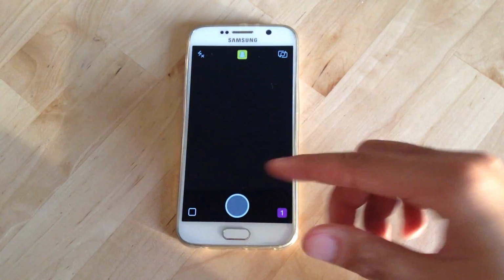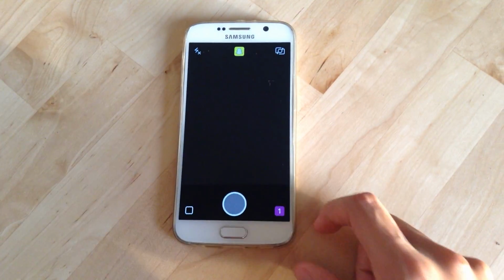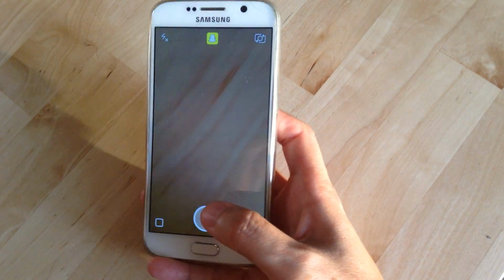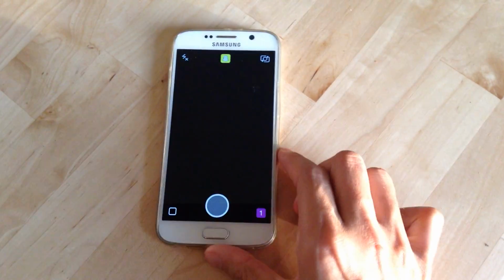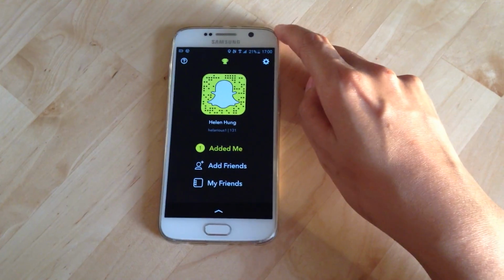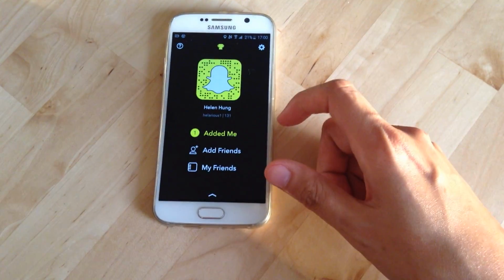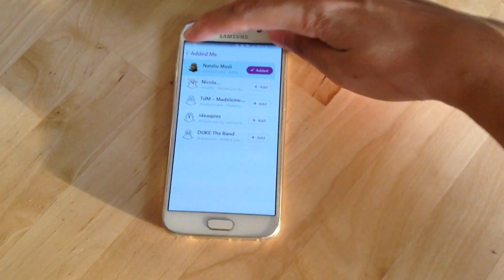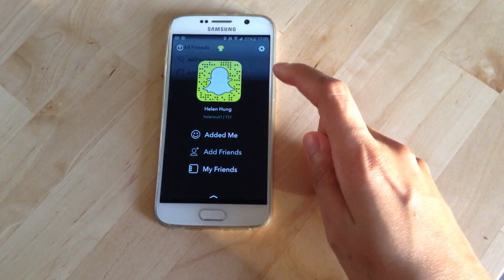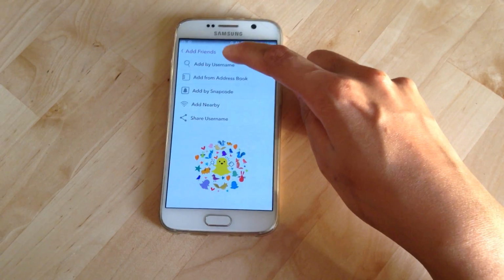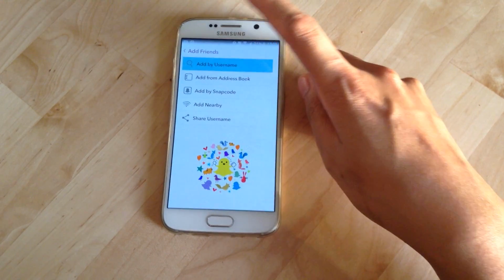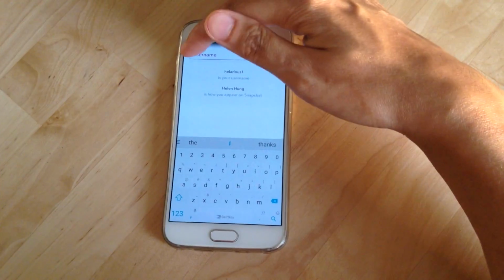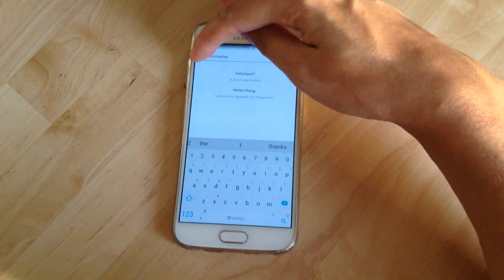So once you've downloaded the app and you've logged in and signed up, you'll notice that this is the screen. It defaults normally to the actual video screen. And then if you want to add friends, you click on the top and it gives you a summary. There's who's added you, so you can click on that, like, hey, Natalie's added me, awesome Natalie. You can then add friends, and normally people find out what their friend's username is and then you just add it. So for mine it's hilarious1. Type it in and then it will come up and then you just click add.